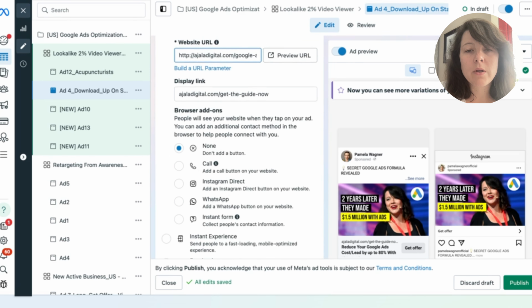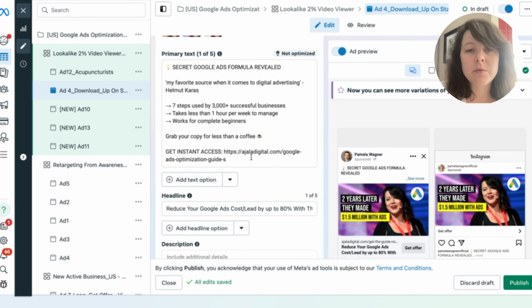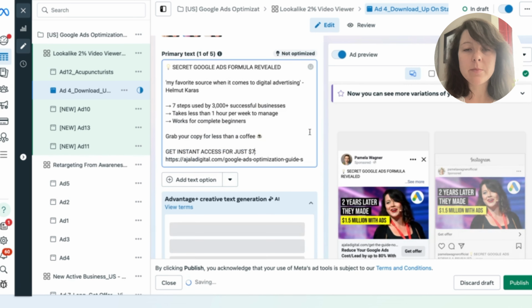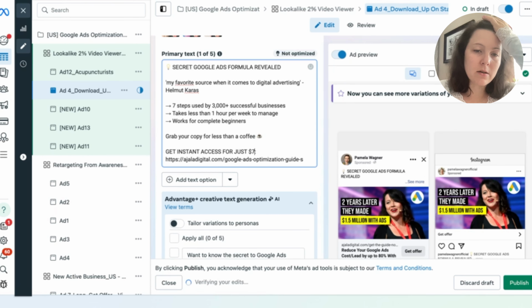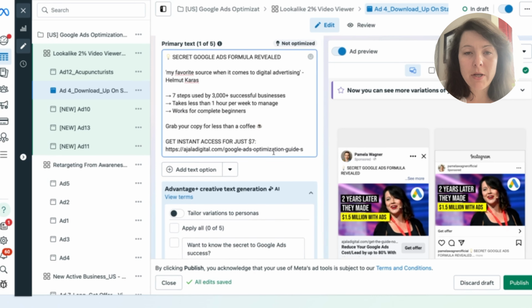And this one actually might not want to change anything because I know this has been going pretty well. I could say for just $7, right? So sometimes when we sell something at a low price offer, I would definitely want to add that in the ad copy.